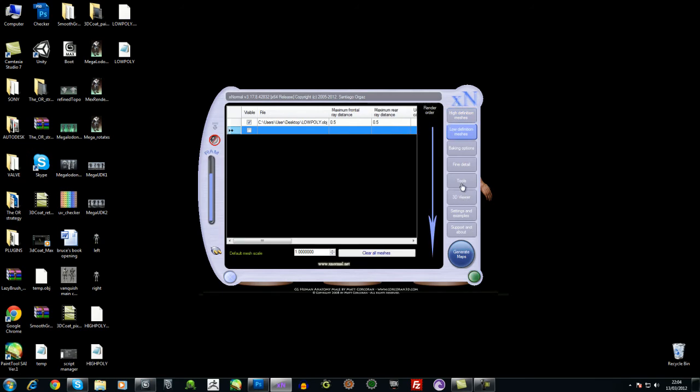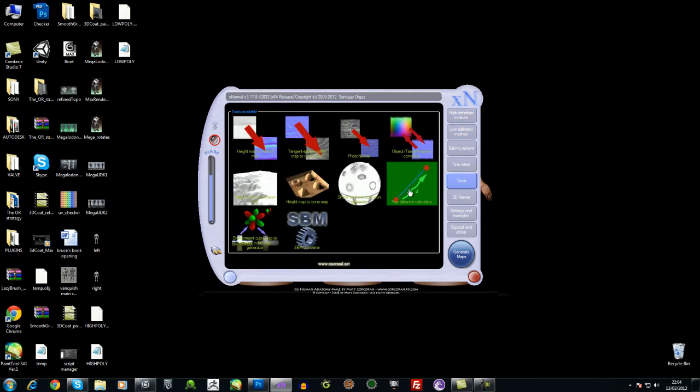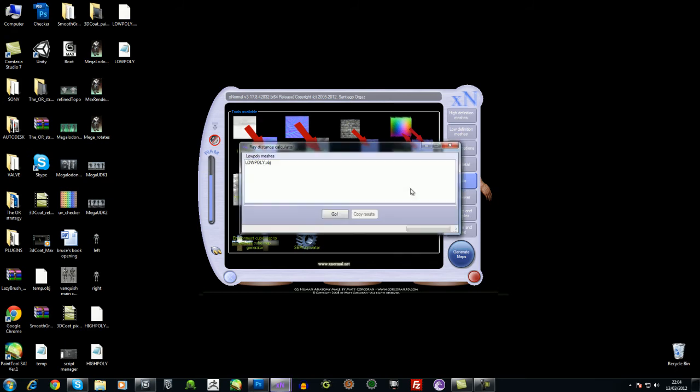Now what I have to do here is go to the tools and do a ray distance calculator, and just click go, and it will do some computing and work out these numbers, and they change, so let it go a little bit until it stops changing. The 58005 is what it's got there, which is fine. So I'll press stop and copy results, and it says values copied.